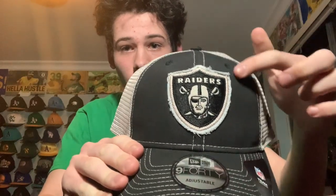This is a Raiders mesh trucker-style hat from Dick's Sporting Goods — a New Era 9Forty adjustable. It's meant to look weathered, with the logo slightly distressed on purpose. The quality is really nice. It has a mesh back for that trucker hat look. The white outline on the logo adds a nice touch, and the logo is clear. Overall a really nice design.